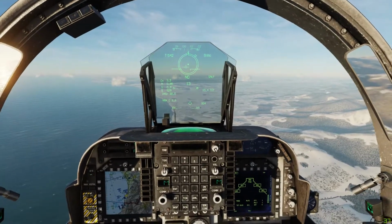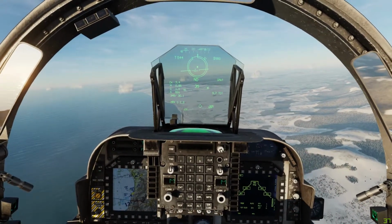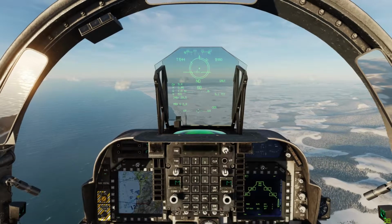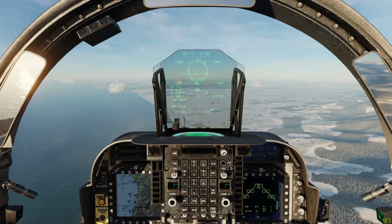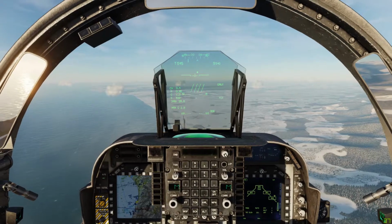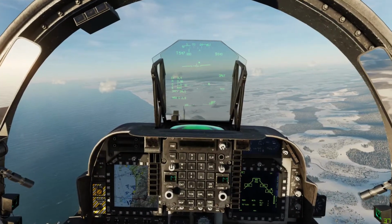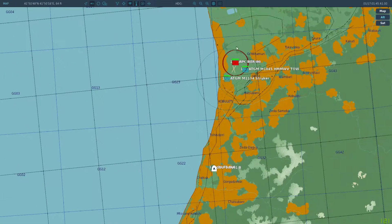Autopilot on. Let's wait to 90. Bomb dropped. Let's take a look at the bomb. So we dropped the bomb outside the bomb zone, okay? Way outside the bomb zone.